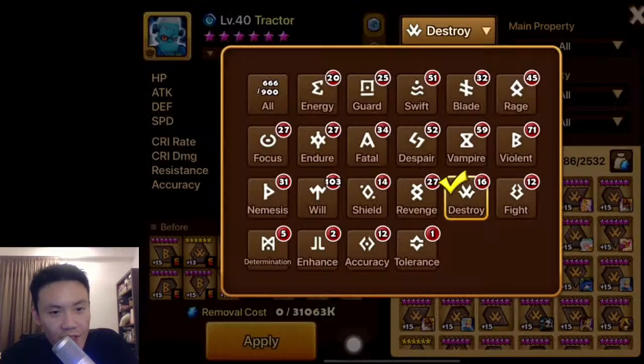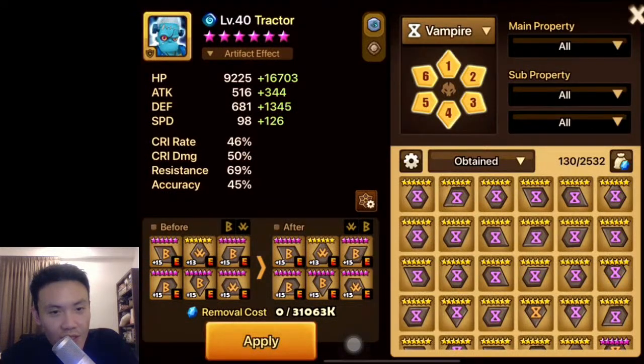So you're done with Destroy, then so on and so forth, okay? For my own account, I'm going to stop here. I'm going to hop onto Craig's account to clear his runes and see how his inventory looks.